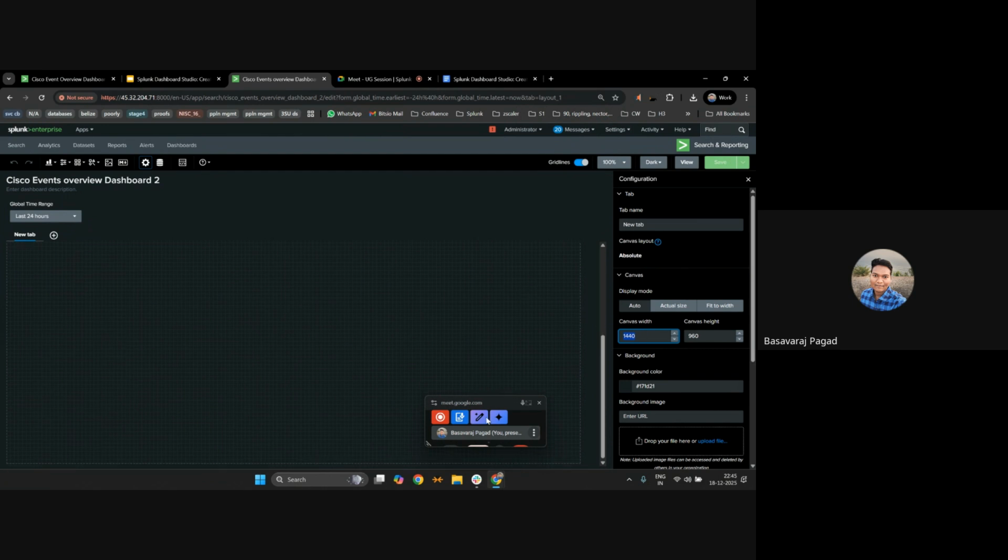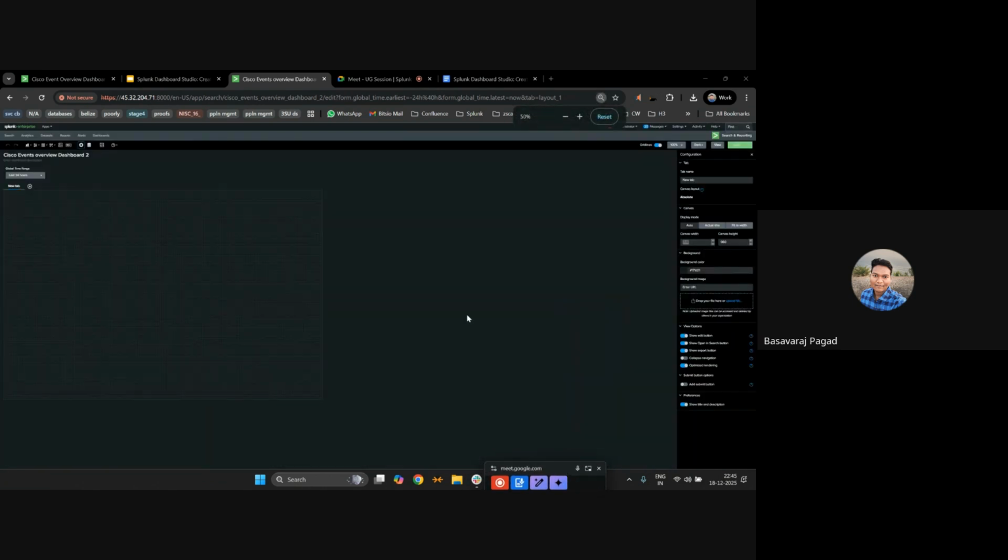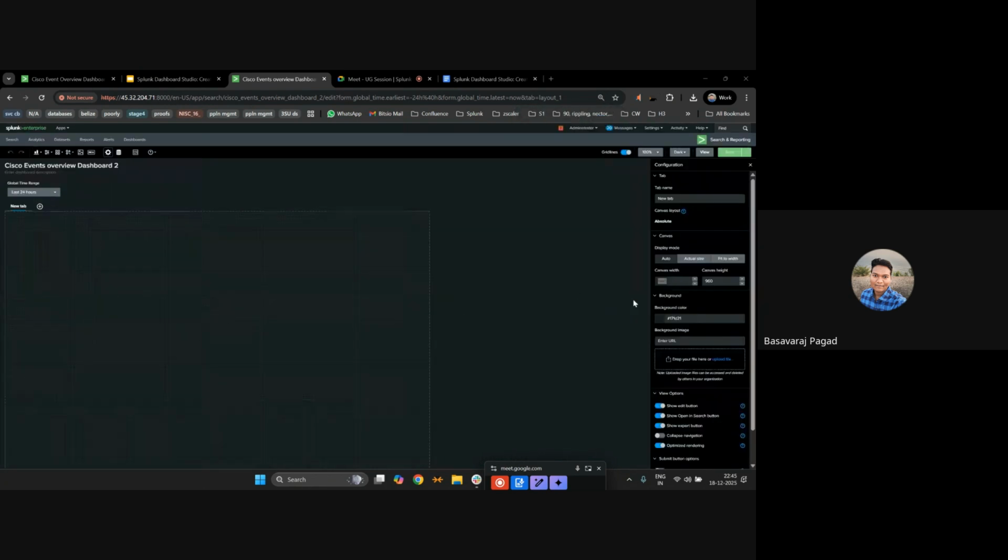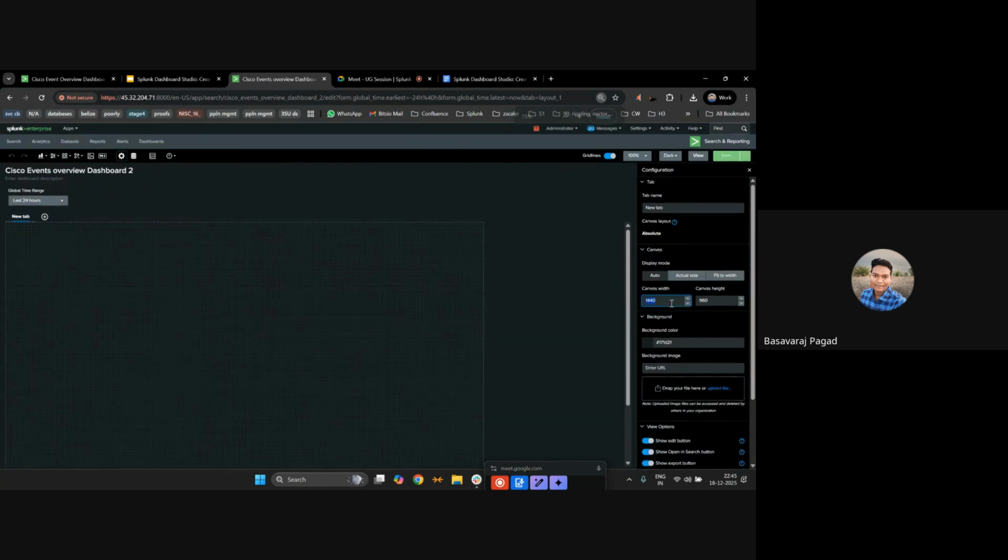This area is the canvas here. If I want, I can reduce this to like 400. This is reduced to this much only. So like this, you can resize the canvas area.